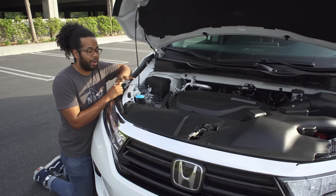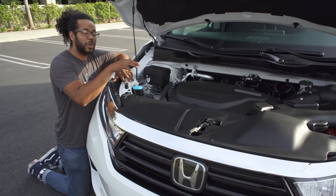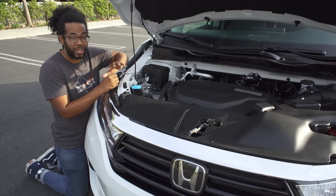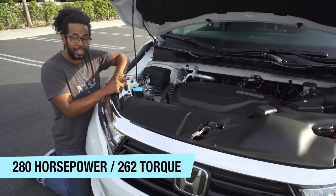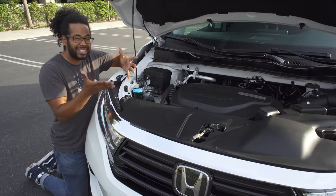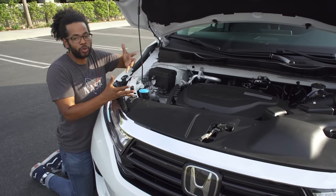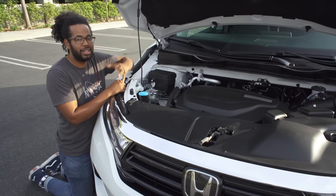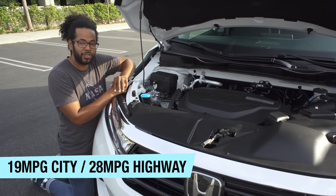All right, you guys, so coming under the hood of the Honda Odyssey, here's the most incredible part about this minivan. You have a 3.5 liter VTEC V6 engine underneath this thing. This engine absolutely screams, which is just hilariously awesome for a minivan. So this makes 280 horsepower, 262 pound-feet of torque. That is only going to go to the front wheels, which is the downside, because over across the seas, you can get this in all-wheel drive, which we don't get here in the US, but it is hooked up to a 10-speed automatic, which is a Honda-developed 10-speed unit. Works very well, and you guys can see the MPG here on the screen. So let's go ahead and get this on the road and see how it drives.